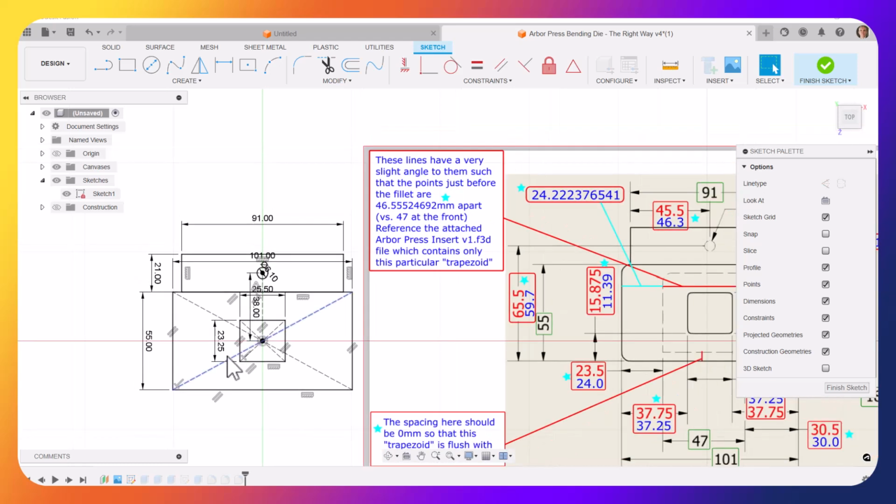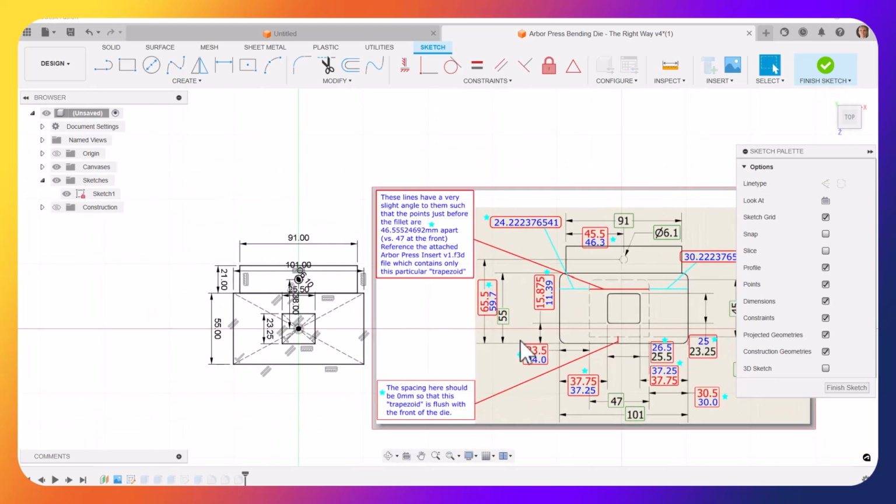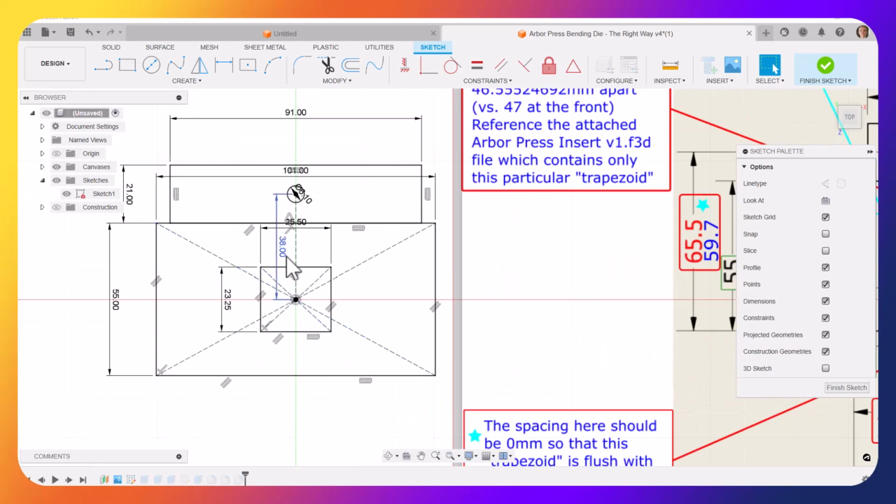Now we have to choose a datum when we're modeling things, where we're going to take our dimensions from, and so it's showing it as a dimension of 59.7 from this edge. So I'm going to delete that 38, and I'm going to dimension the distance from here to this edge as 59.7, and when I push enter, it's going to update that position, and so here we see it.